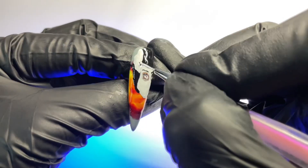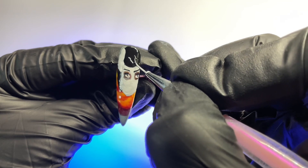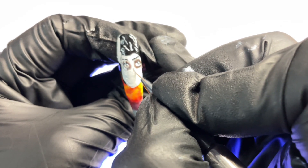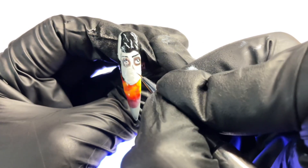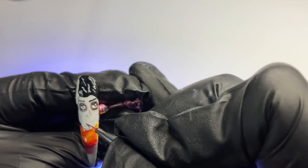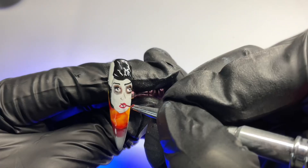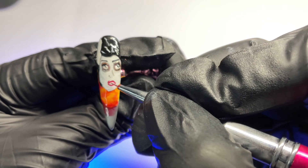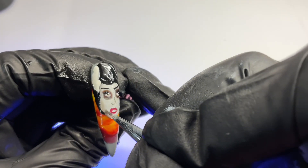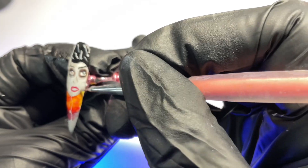Now we're adding the white streak in her hair, which has an irregular outline and is positioned to the left, plus some random white outlines for the rest of her hair. For her nose, I just did a little bit of shading gel and lightly drew the outline — I didn't want it too prominent or too cartoonish. For the lips, we're using a red gel polish and making a very simple outline with the top and bottom lip.